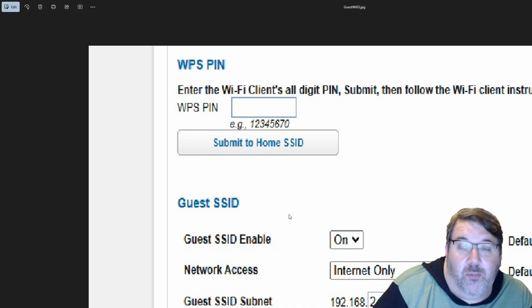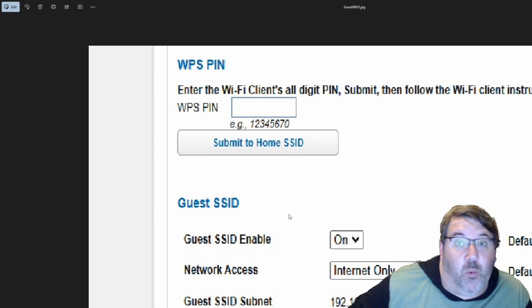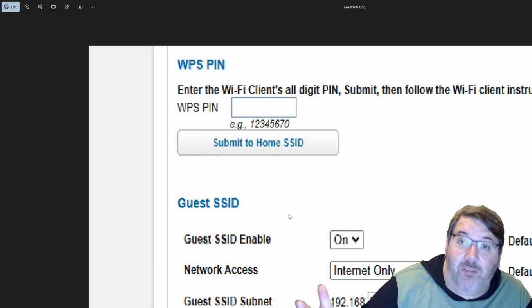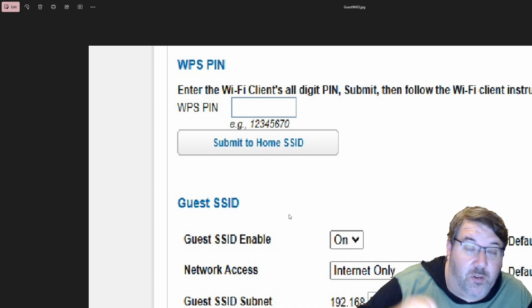At some point I'm going to talk to AT&T and try to figure out why this is happening and how they can fix it, because it really is unacceptable that you can't connect to the best Wi-Fi signal that your router has to offer and that you have to use the guest network. But in the short term, this is what you've got to do. It works. Several of the people in the previous video, where I explained how I fixed it from a 30,000 foot point of view, say it works for them as well.